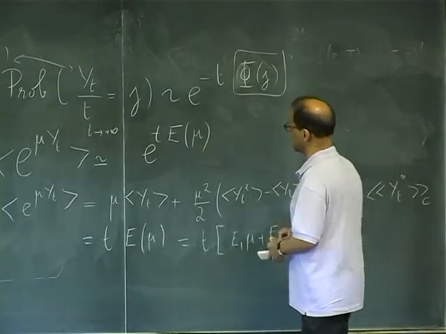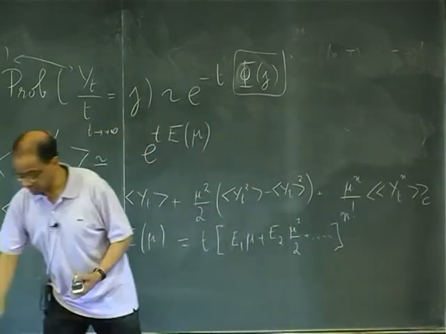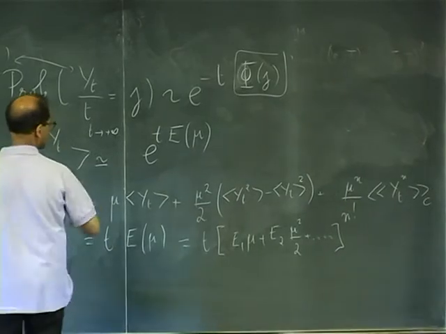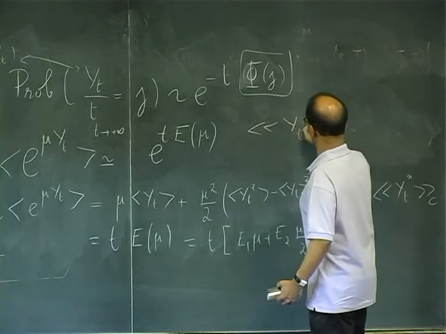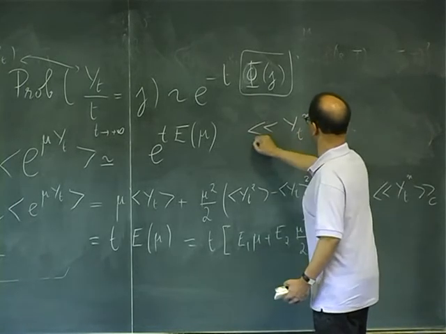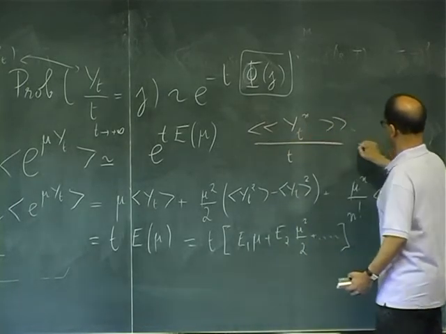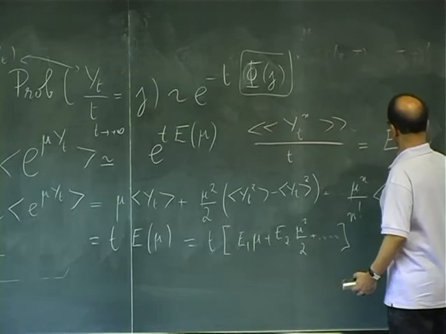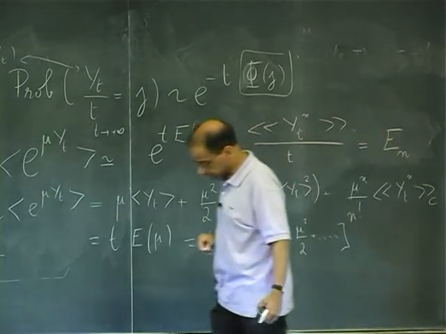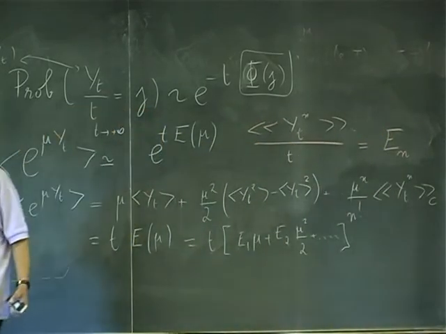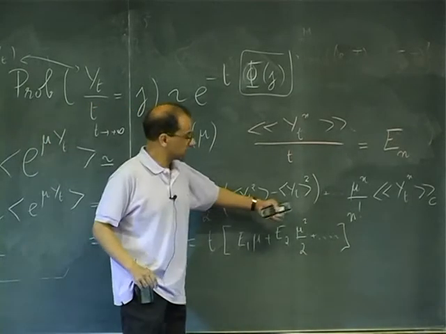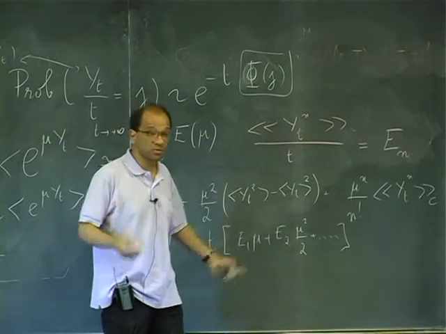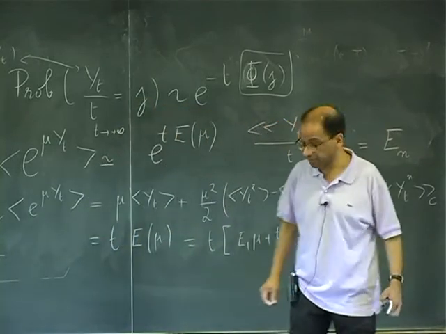So more generally, the nth cumulant grows linearly with time. If I have this property, then I know that the nth cumulant will grow linearly with time. So if I divide by time, it will be given by the nth term in the Taylor expansion of E. Okay? The important thing mostly is the second one, the variance. But okay, you can ask the question for all of them.